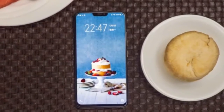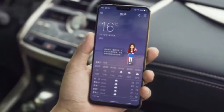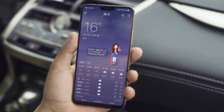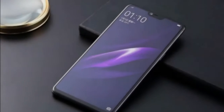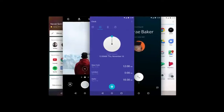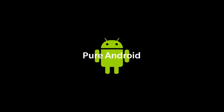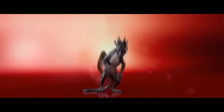So, the OnePlus 6 launch date is now less than 2 weeks away, and with a huge number of leaks and official teasers from OnePlus itself, we have a pretty good idea of what you can expect in May. It looks like the OnePlus 6 price will be the highest the firm has ever charged for a smartphone. Exactly how much it will cost is one of the things we don't know for certain about the new phone, but everything points to it being more expensive than last year's devices.